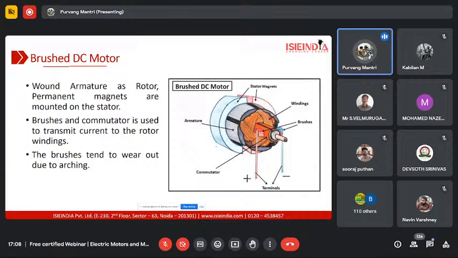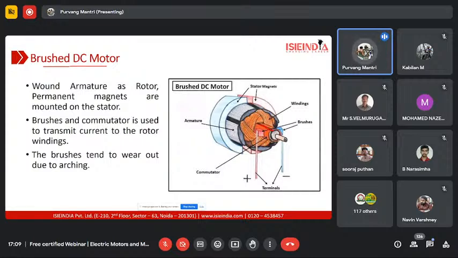Now, one of the issues with this type of motor is that as soon as the rotor rotates, as soon as the gap of the commutator comes in contact with the brushes, zero current is flowing through the windings. In this case, we have only two commutator segments, but in actual cases, multiple segments are used in the DC motor. Here it is split at this particular point, so whenever this point comes in contact with the brushes, no current would be flowing through the windings. At this point, there will be no torque generated. This is one of the reasons why it creates a torque ripple.